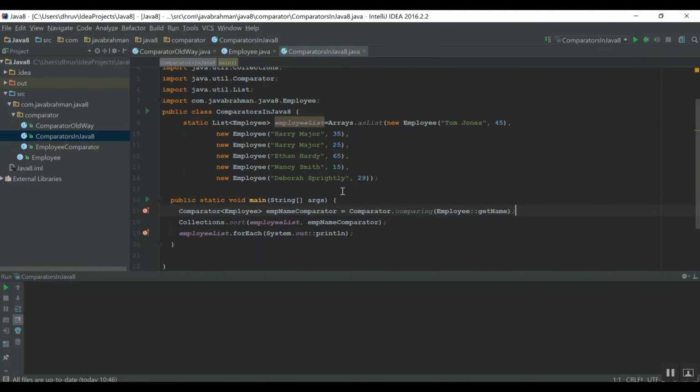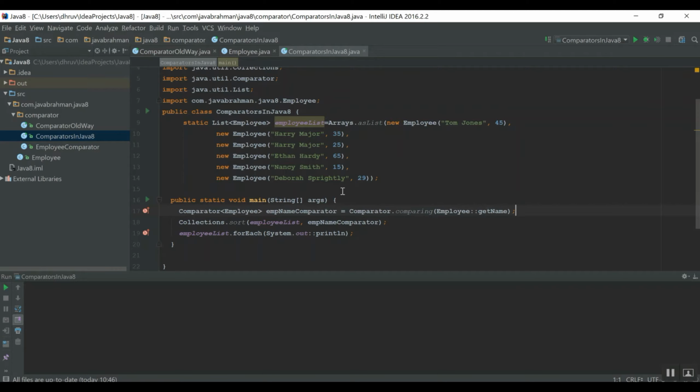So next we will look at how to sort a given list of elements using their natural comparison order. For that we need to use a type of object in the list which has a natural comparison order defined, or rather a comparable implemented. Since employee doesn't have a comparable implemented, we can go ahead and implement a comparable for employee and then use it for natural order sorting.